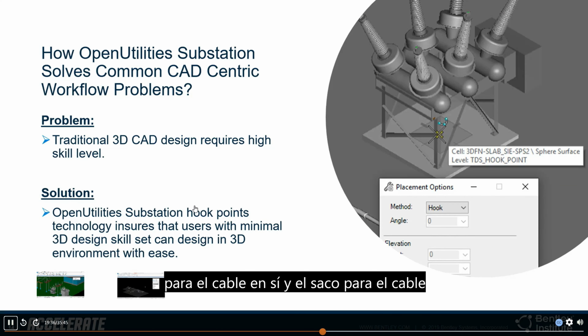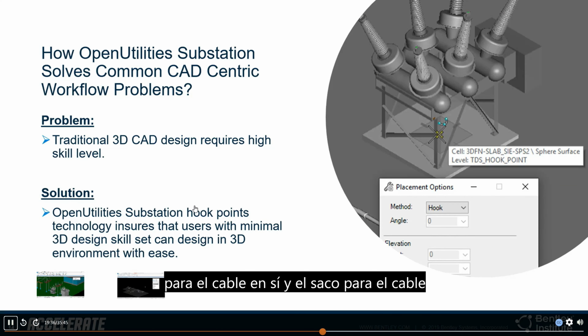So we can place reports in DGN files, export to a variety of industry standard formats, and users can also create new reports or customize already existing reports in Open Utilities Substation, and we can also export to a smart PDF file as well.